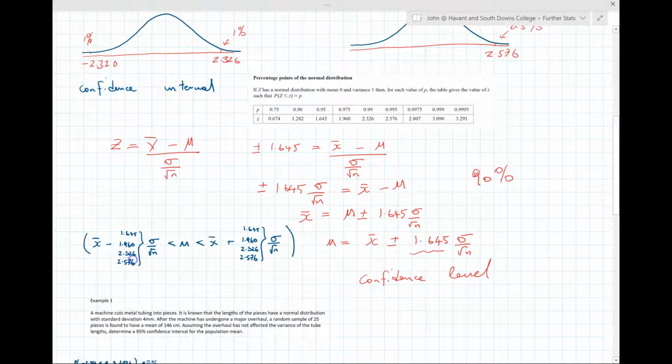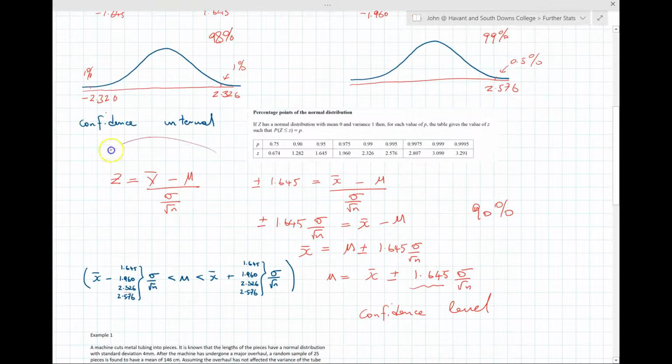And then your 99%, which would be 0.5% each side from there. A lot of textbooks encourage just using this as a formula, but I must admit I tend to go from scratch, maybe because I don't do stats that often. I always remember this transformation and just know the idea of it, the process we're going through, rather than thinking about the formula, because it's quite a lot to take in.